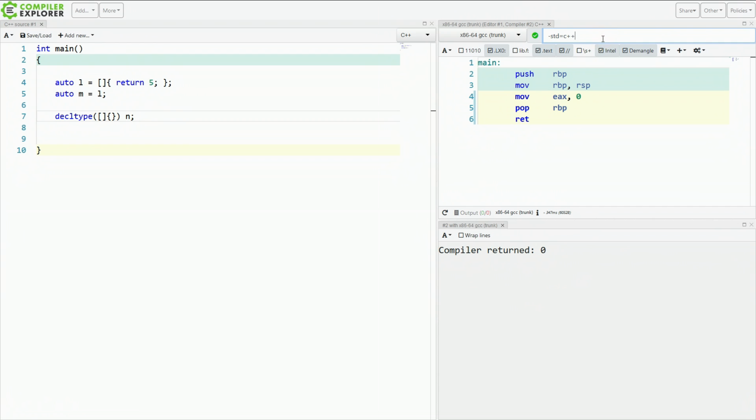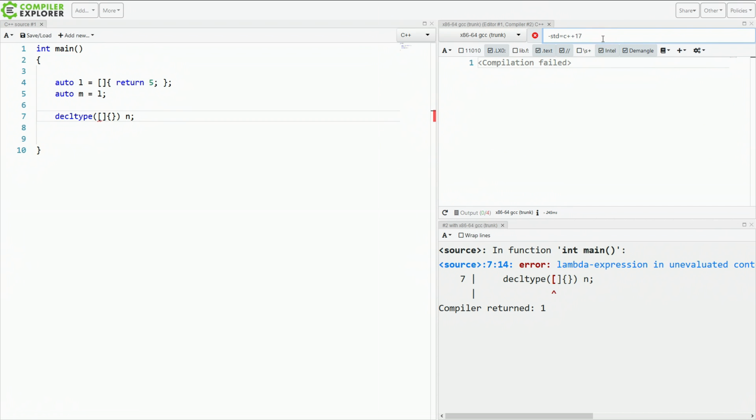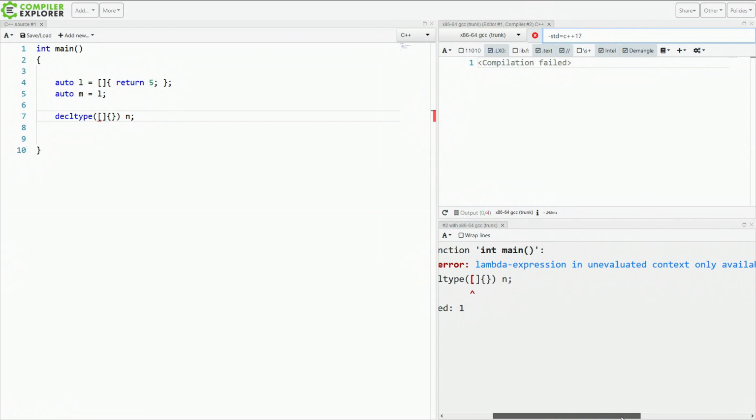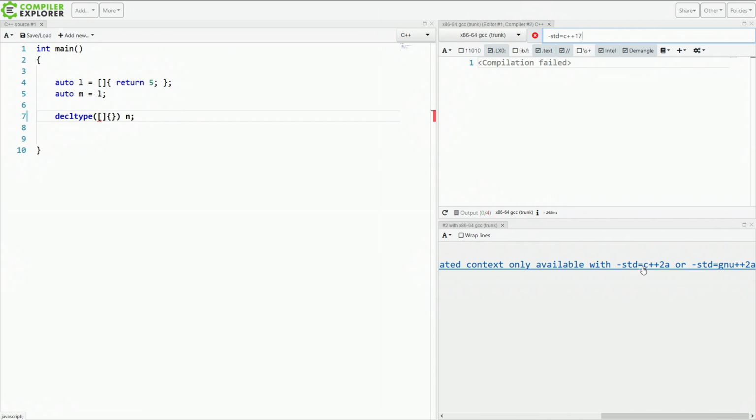I'm going to put this back in C++17 mode, and we know that we're going to get the error that says we cannot default construct a lambda, but we also get this error beforehand. Lambda expression in unevaluated context only available with C++2a or GNU++2a.